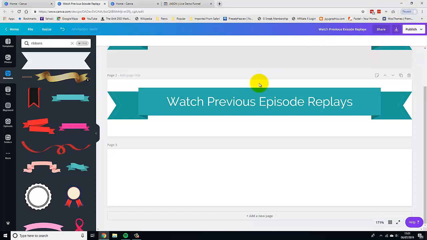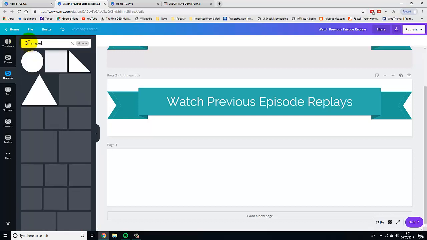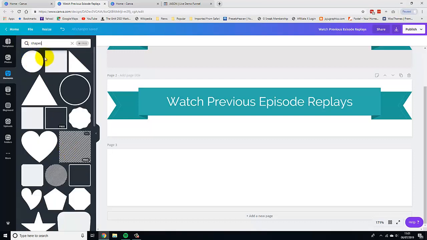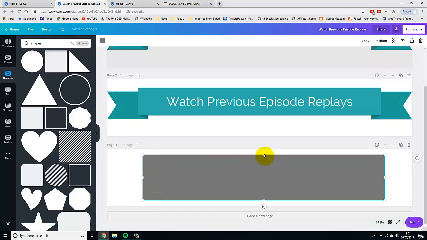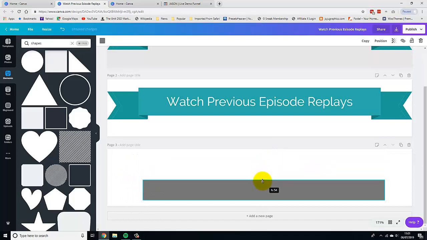So basically, if you go to the elements and you can just search shapes, it'll give you all sorts of basic shapes like triangles and squares and everything, where you can just create your own. Right? So basically all I did for this ribbon is I just got a square, okay? And then see, it's got the little handles on the side that you can move it to make it longer, right? So I just did that, and then grab the handles down the side to make it narrower.